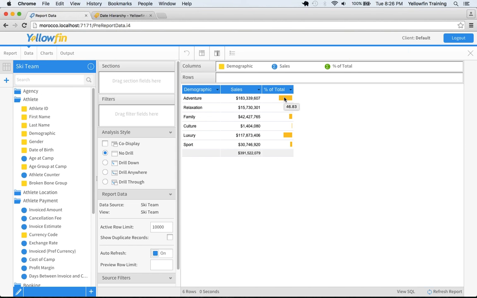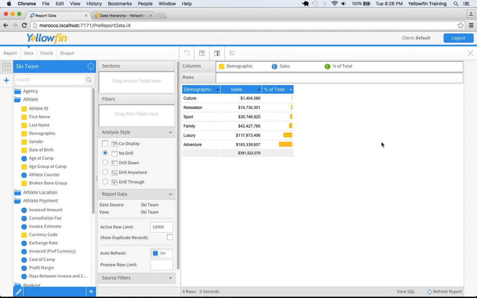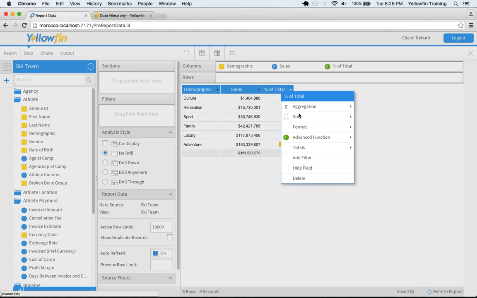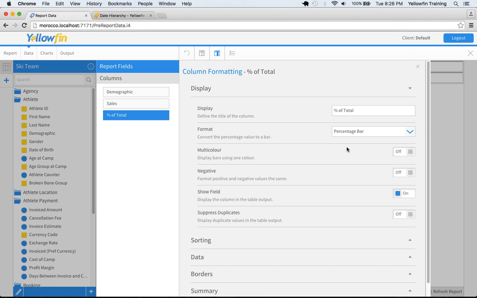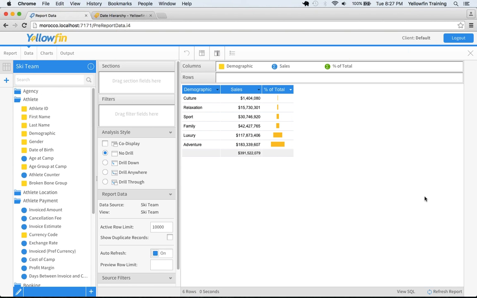So it's giving us a little visual of what's going on there. We could also then, if we wanted to, sort this so it's a little bit easier to read. You could format it, so we could go in and say, well, actually, I want that to be centered, and so on. So that's a little inbuilt bar chart.